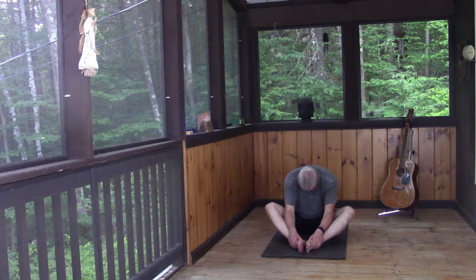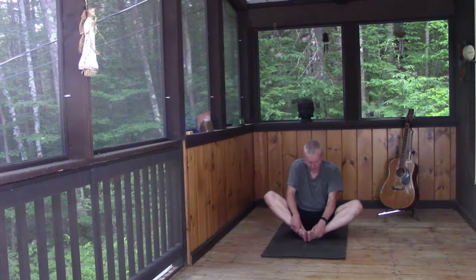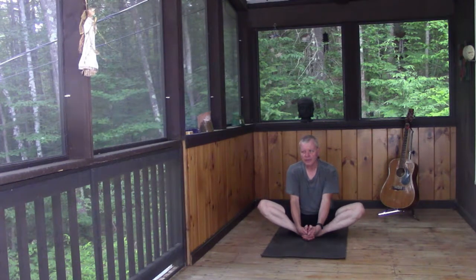Inhale, look forward. As you exhale, come up. Now pull the heels in as close as you can to yourself. Grab a hold of your ankles or interlace the fingers on the outside edge of the feet. And then sit up really tall. Once you sit up as tall as you can, lean forward an inch, press the knees toward the floor to stretch the inner thighs.